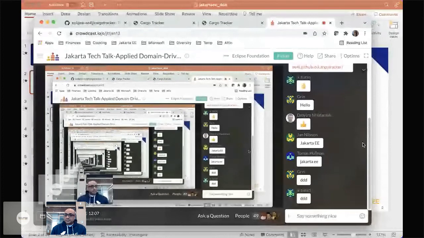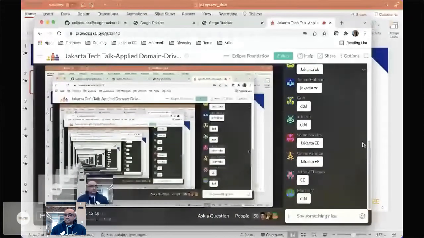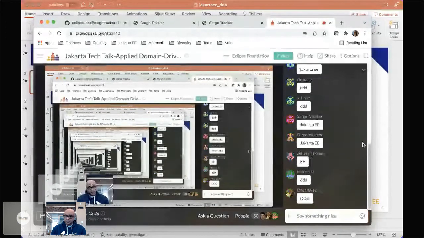Okay, I see 50-some people, folks. Please type in your preference: focus more on Jakarta EE or focus more on DDD. I'm going to give you just about a minute or more, no more than that, okay? If you don't have a preference, it's fine. But if you do, make sure you let me know what that preference is.